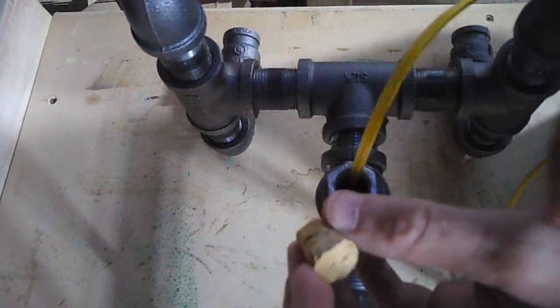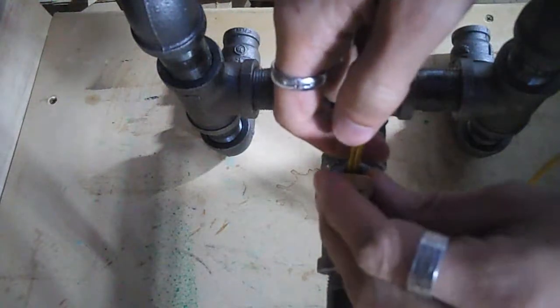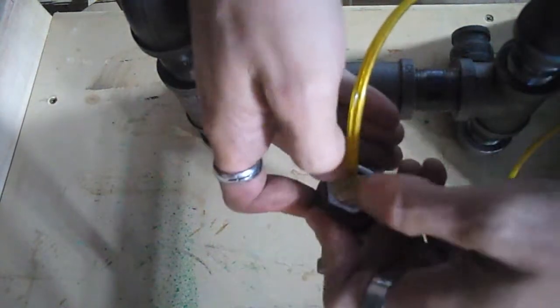I filed a cork flat on one side, which I will insert into the hole where the power cord exits. This will prevent the power cord from being pulled out too far.